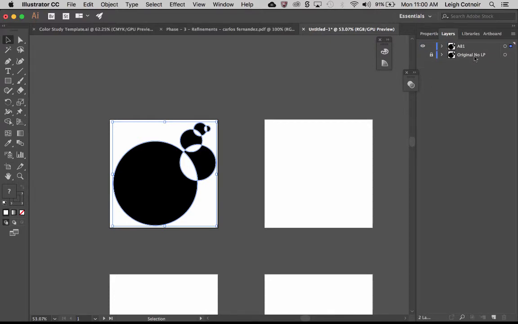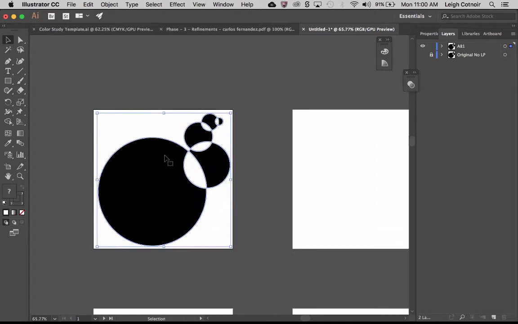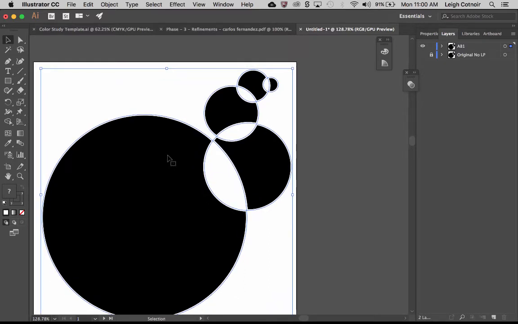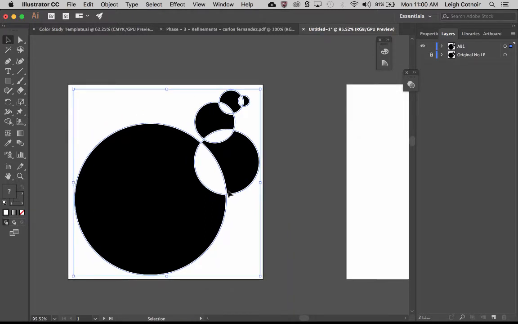Now the reason I'm doing this original no LP is because there might be something about this that maybe I want to change, but once you put it into live paint and you start applying color and stuff, you can't really undo that very easily, and so it can be kind of difficult.